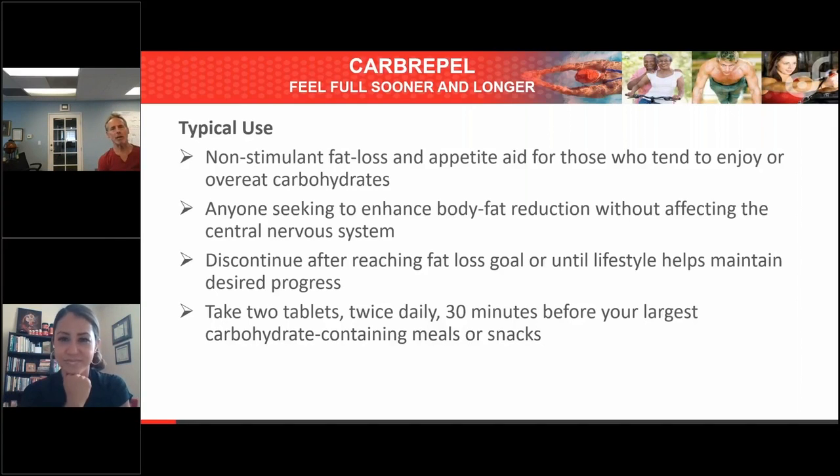Then what we do is we take a look at the studies, and this is where it gets a little tricky for everybody. Not for you, but I'm just saying everybody else out there. We take a look at what dosage was effective and what dosages were not effective, for every product now, and find out the dosages that were effective. So the preponderance of evidence is that this is the dosage that showed positive results in clinical trials done by someone else, not us. Then we send that to the manufacturer and tell the manufacturer, that's what you make. You put that dosage in there.